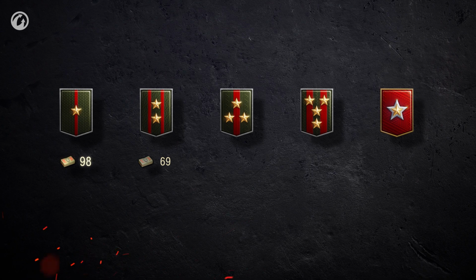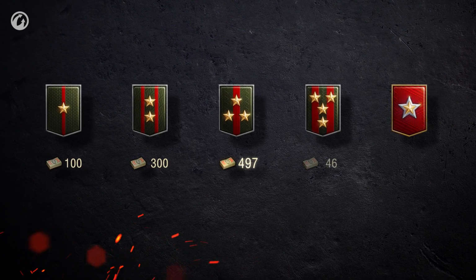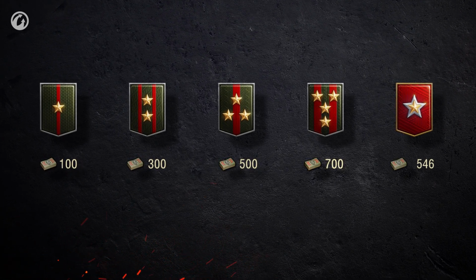Now, it'll be easier to gain bonds in Ranked Battles. Those who achieve the first rank during the stage will get 100 bonds, for the second rank, 300 bonds, for the third, 500, and for the fourth and fifth ranks, 700 and 1,000 bonds respectively. It will allow players to not focus on finishing seasons so much. We'll also encourage those players who, unfortunately, aren't able to participate in all stages, but nevertheless play actively during those stages they can take part in.